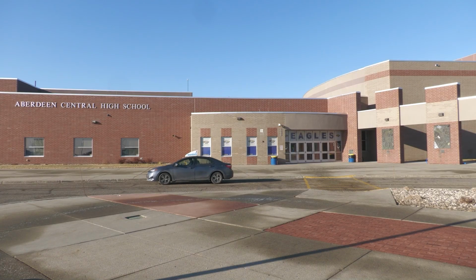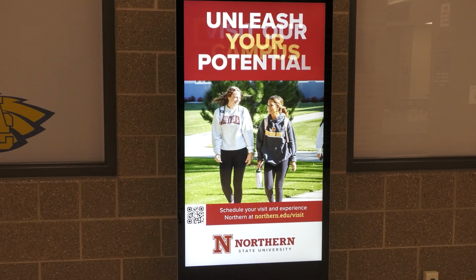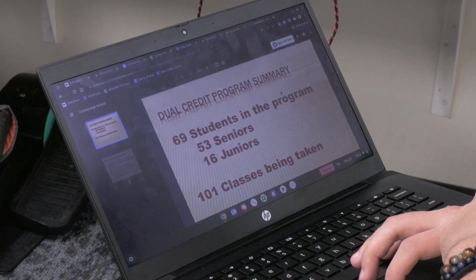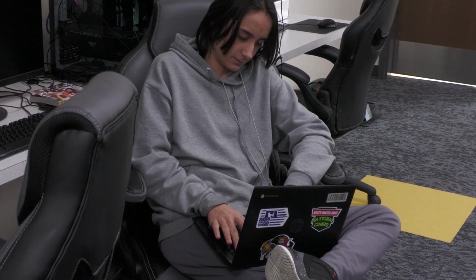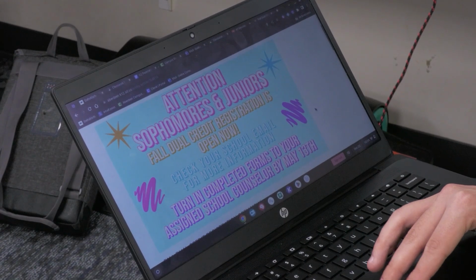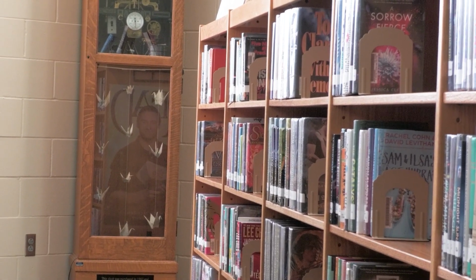The plan that made it the furthest is one opposed by the Aberdeen School District. Juniors and seniors at Aberdeen Central High School get a full high school credit when they take a 3-credit college class. Any of those students taking dual credit next year will still get that full credit, but this year's sophomore class and below might get only a half credit for those same classes in the future. I don't want it to change to half a credit because it doesn't work for the way our school is laid out.